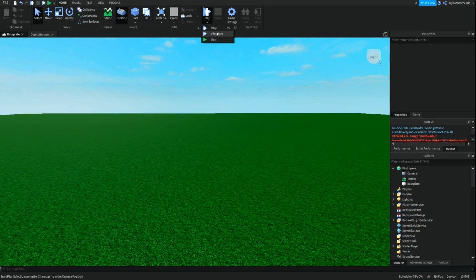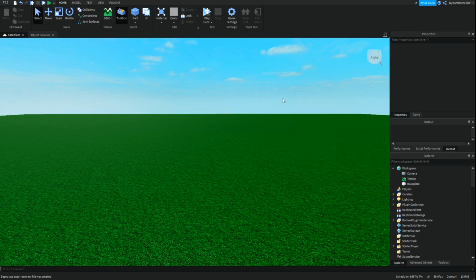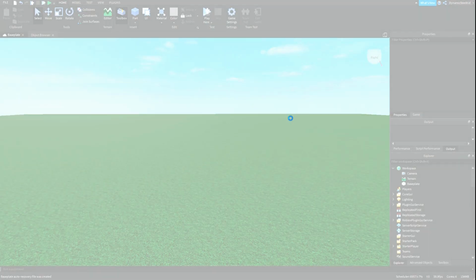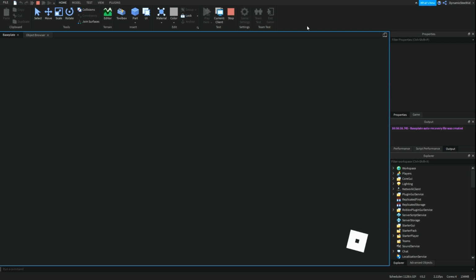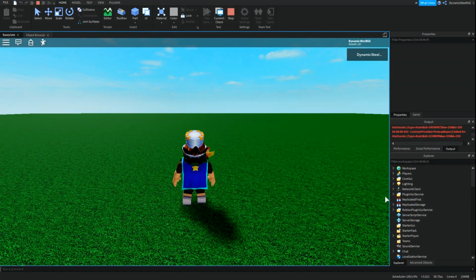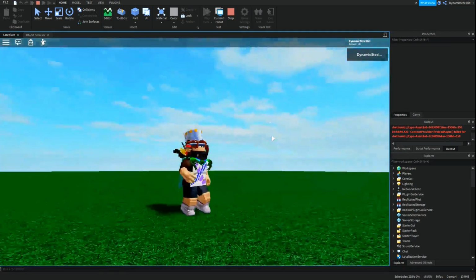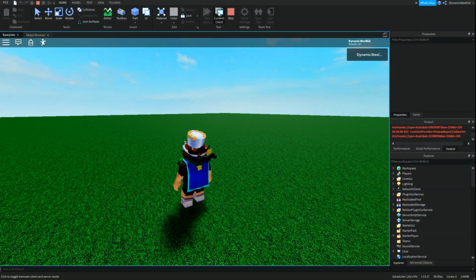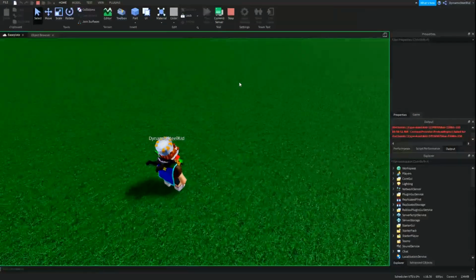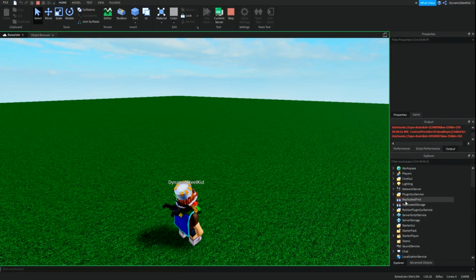When you're in Roblox Studio and you play the game, you're going to start off with something that says, you can see this blue outline box right here, and that's saying this is the client. You are the player right now, and you're playing as a player. But if you go right here, it says current client, and if you click it, it'll say current server. This is the server right here. Now, the server can only see certain things.